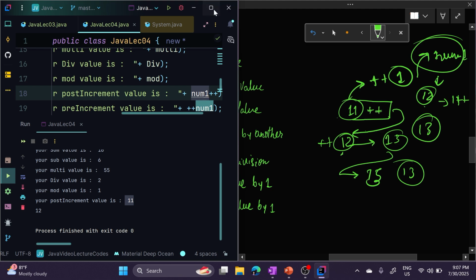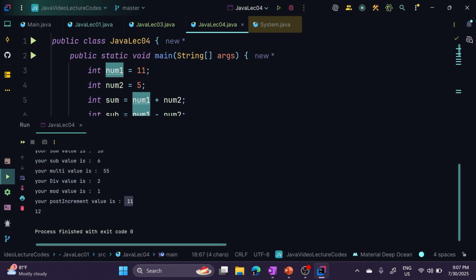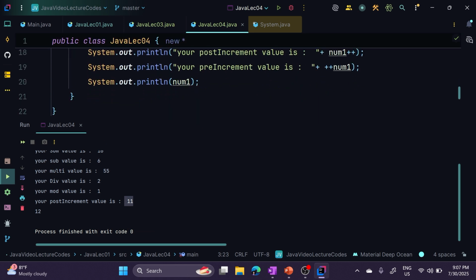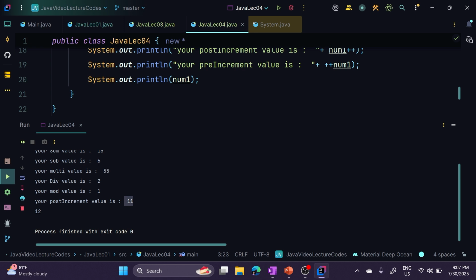Printing is done before the increment, and then after printing, this will be increased by one and then print that 13. Okay, so this one is done.